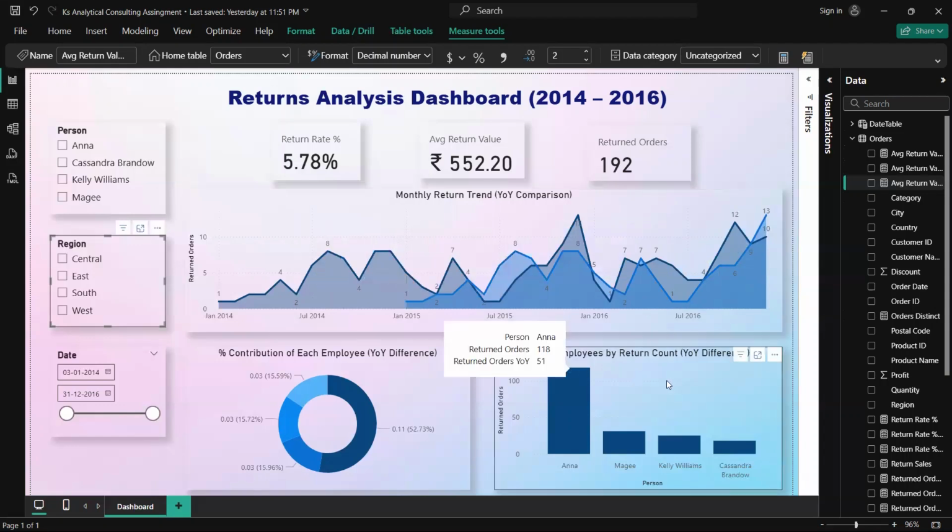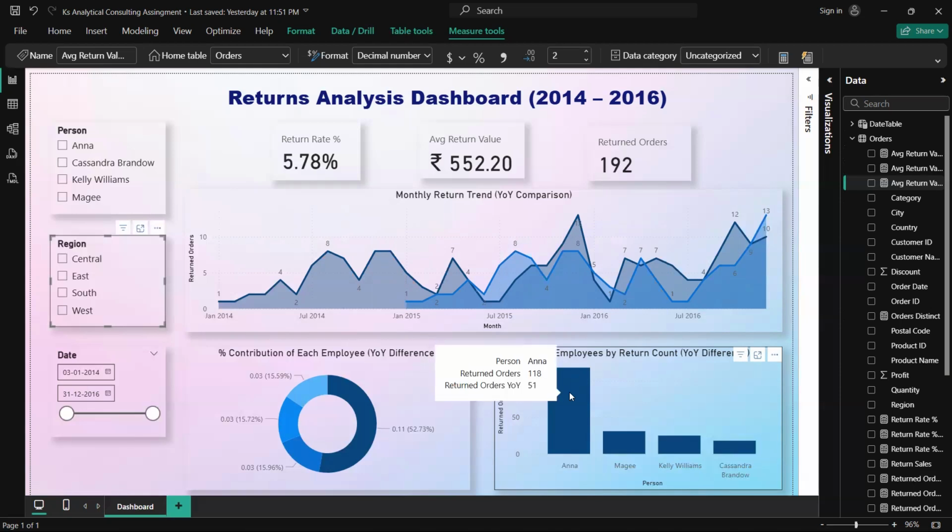Now we will be talking about employee performance. On this right, the top five employees by return count. The chart ranks employees based on how many orders were returned under them.